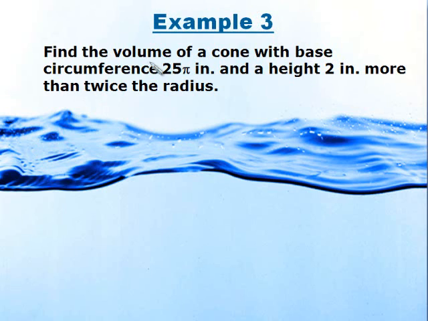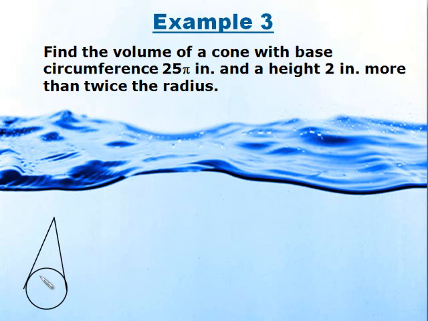Let's try an example using the equation for the volume of a cone. It says find the volume of a cone with base circumference of 25 pi and a height of 2 inches more than twice the radius. So we have some work here to do. Let's first start drawing what we have. It's always nice to see what we have to work with.